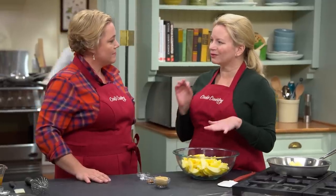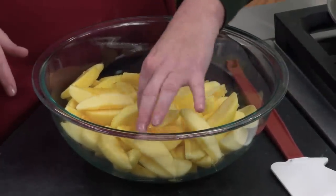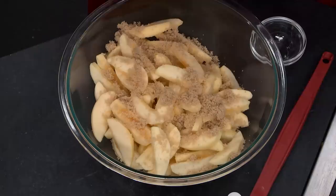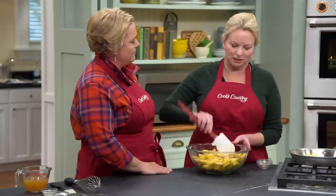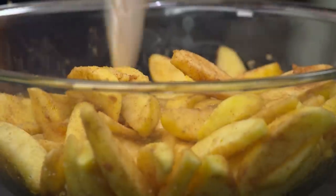The go-to for apple baking is usually Granny Smith, but they're a little too sour and retain their shape a bit too much — too much crunch. Instead, we're going with golden delicious, which have a lovely, almost buttery flavor. That's two-and-a-half pounds of golden delicious apples, peeled, cored, and cut into half-inch slices — they'll cook down perfectly. Add a quarter cup of packed light brown sugar for a touch of molasses flavor, half a teaspoon of cinnamon, and a quarter teaspoon of salt. Toss until coated.